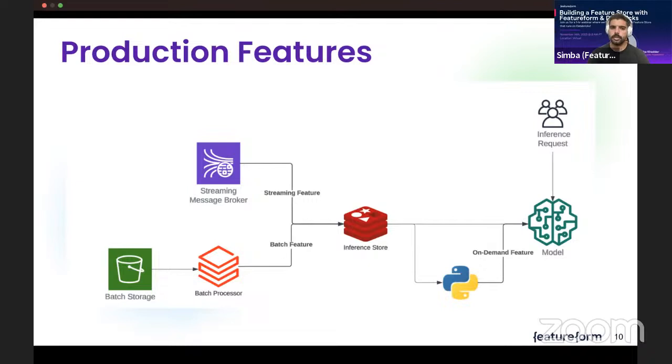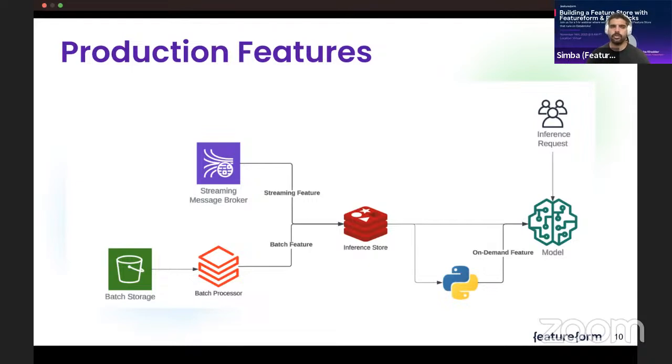So the simplest type of feature is a batch feature. Now, this looks most similar to what you'd be used to in experimentation. The big difference of batch features is that they also typically have a schedule attached, which means that there's an update. In experimentation, the data is static. Even with batch, the data is often changing. Even though you're not processing as each new event comes in, you might be processing every 24 hours. Batch is typically the easiest form of feature to build, but it's still significantly harder to build for production than it is to build in experimentation.